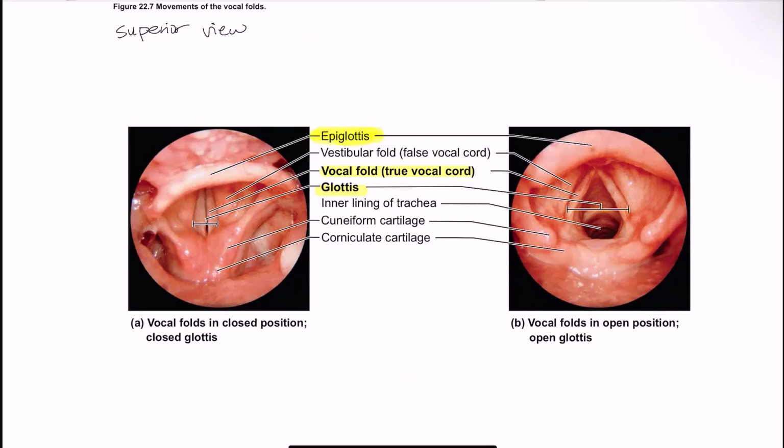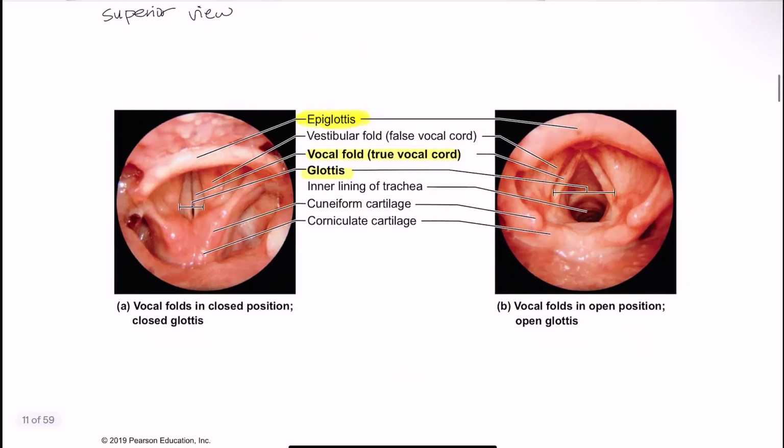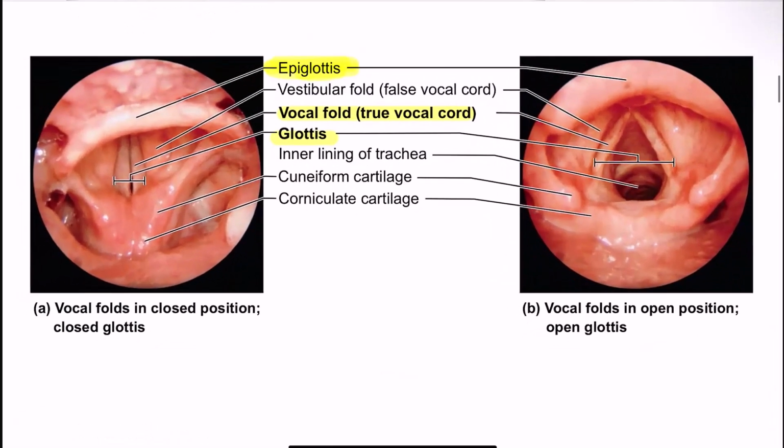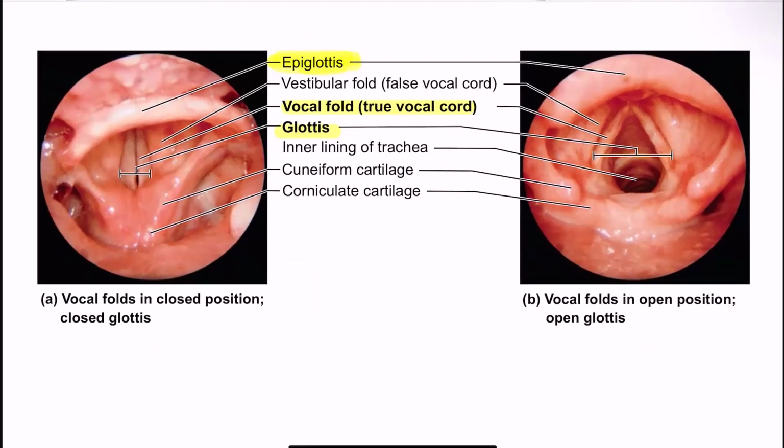Vocal folds, they produce sound, right? Because they're vocal cords. And they produce sound because they vibrate. So they vibrate, make little sound waves, and they vibrate as we exhale air through this area. So air is moving up and out, and again, that's causing these little vocal folds to vibrate.